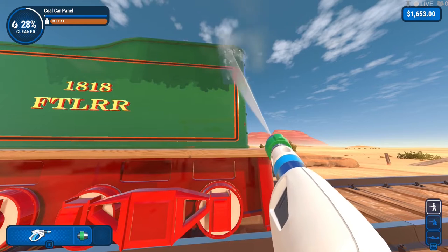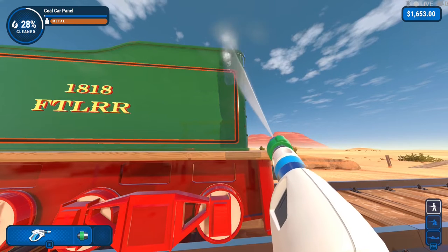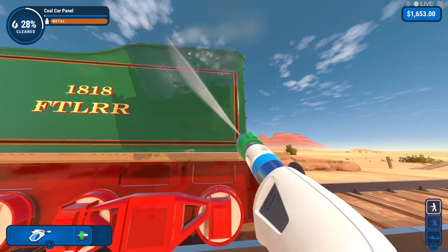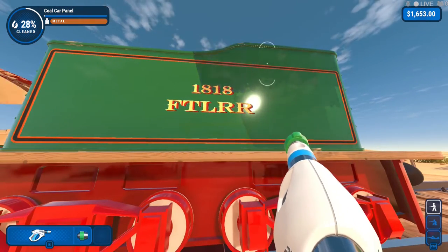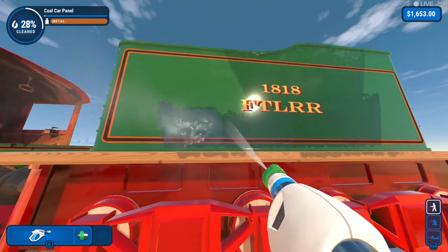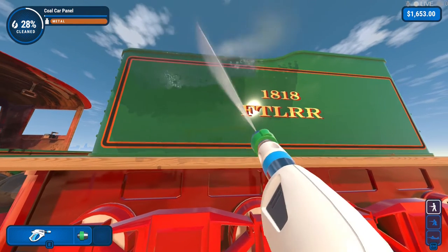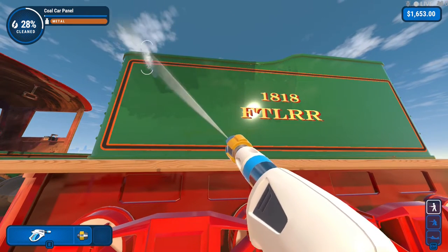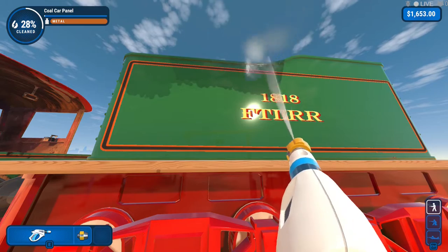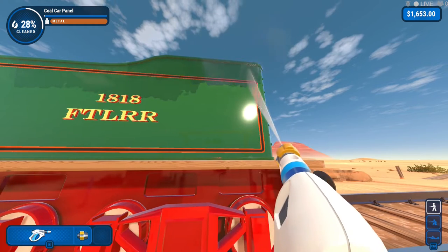Come on, ding. You want a ding that's damn near all the dirt, huh? It should have been all the dirt. It don't look like there's any dirt on there. Where's the dirt at? Oh, there's scattered pieces of dirt. It's up near the top of the thing. I'm gonna wipe over the bottom real good. I'm gonna blast that top. Come on, sucker, come clean. Give me all your secrets.